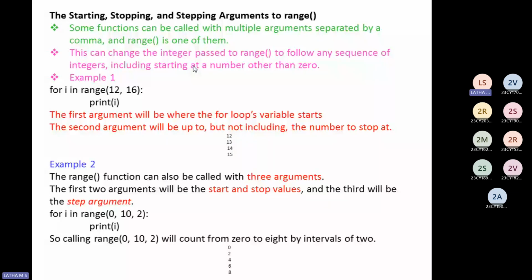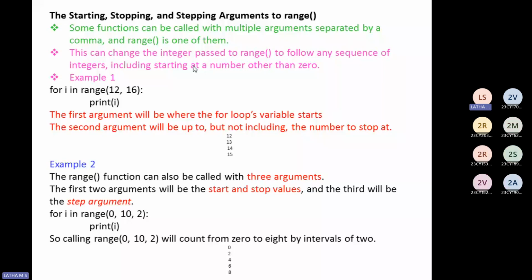Any range you can define. You can start with any number, you can start with any series. Right? You want to go with 100, comma, you want to define 110, in the range of 2 or 3 or 10, whatever it is. 100, comma, 110, comma 0. You just see what answer you get. Start, end, and step. Starting, stopping, and stepping argument. Nicola, you can do it.